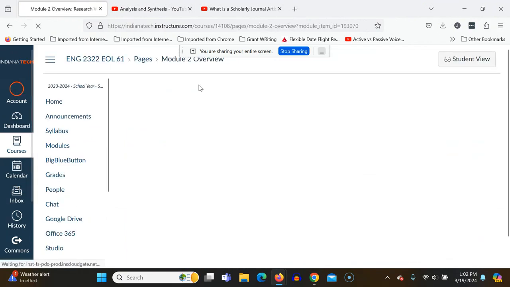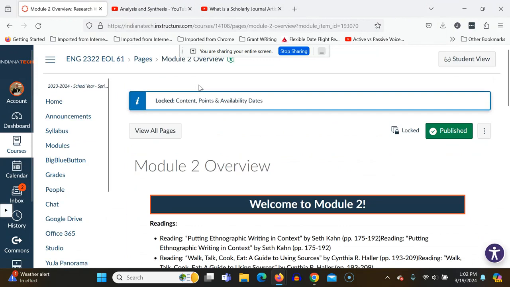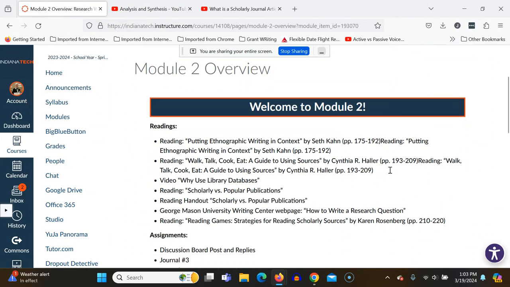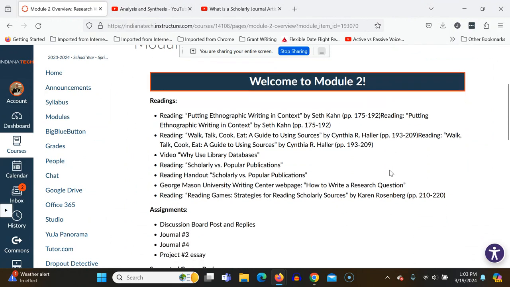So I'm going to start with the Module 2 Overview, and we're going to walk our way through this module. Indiana Tech writes these online classes, so everybody that takes the same class gets the same material, different professors, but same material. So you are going to be getting exactly the same thing that anyone else taking this class is getting. They always start with an overview, kind of give you the whole process, and partly that's so that you can plan your week.